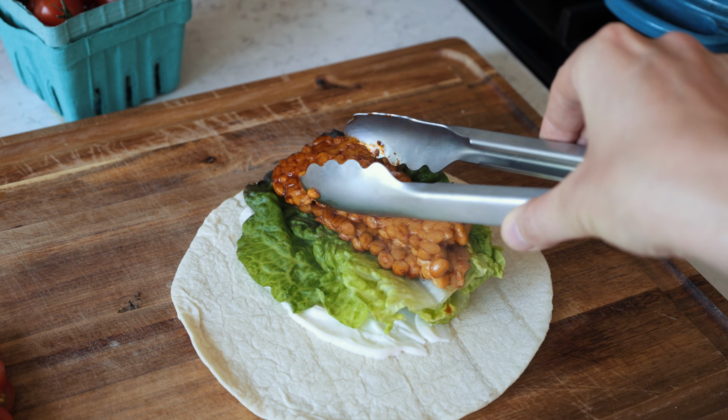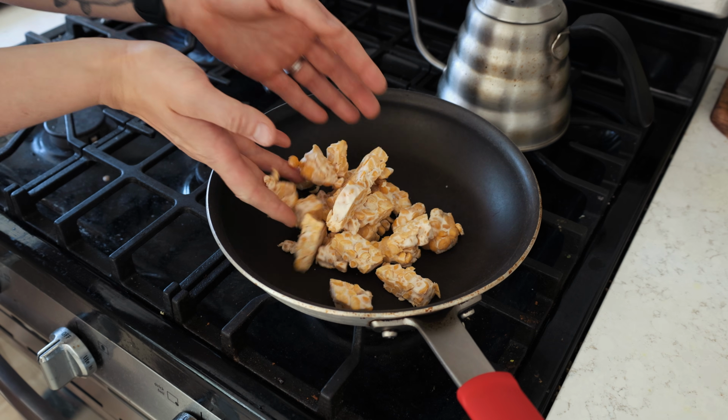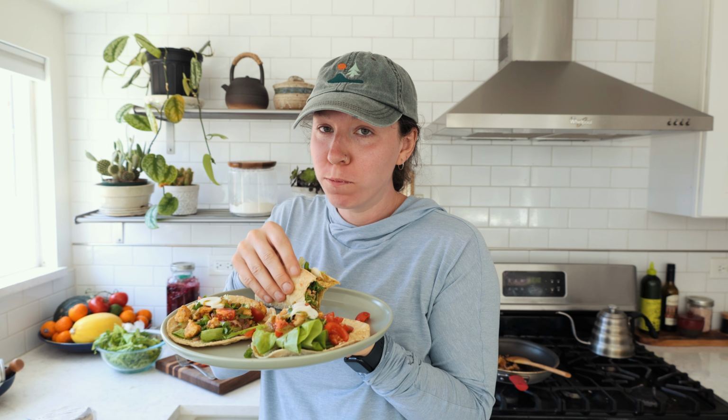I like to fry it in a little oil and make a veggie BLT with it. I just add some vegan mayo, lettuce, tempeh, and a tomato to a wrap. This is of course just one way to prepare tempeh, but there are countless others that I show you in my What I Eat in a Week videos.